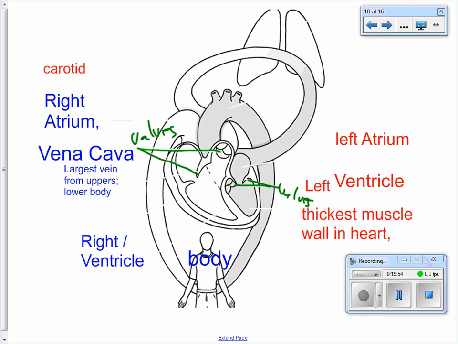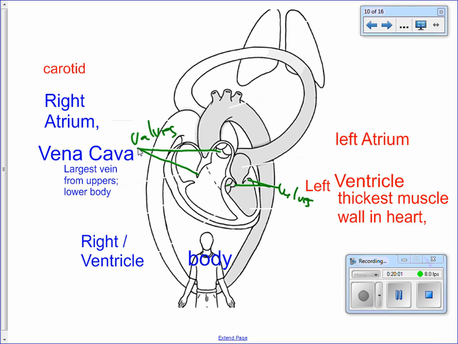And then the other thing you'll see here, and I know the textbook talked about this a little bit, is this here is called the septum. Septum just means wall, and the septum is the wall between the left and the right sides. The other thing that is in here is a special bundle of nerves that controls the heart beating. And that bundle of nerves is called the pacemaker.